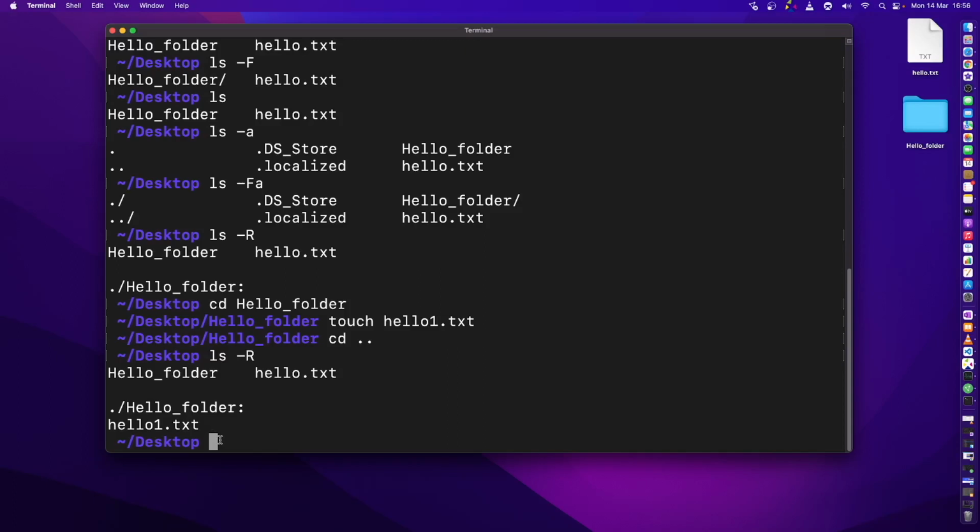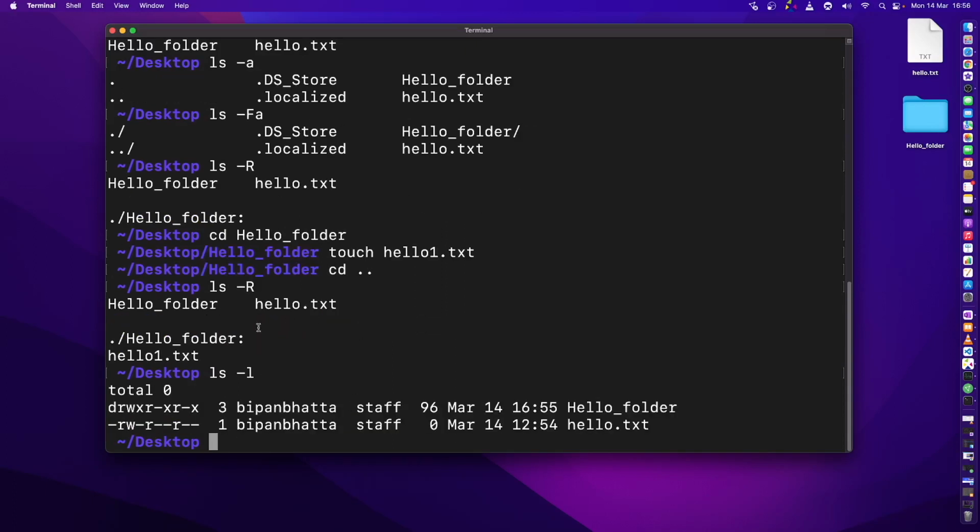Now let's look at another command called ls -l. When I press enter, this is going to display lots and lots of things. The very first line says total 0. What does that mean? It turns out this is the total number of allocated blocks we have for the files within the directory, and we've got plenty of columns in here.